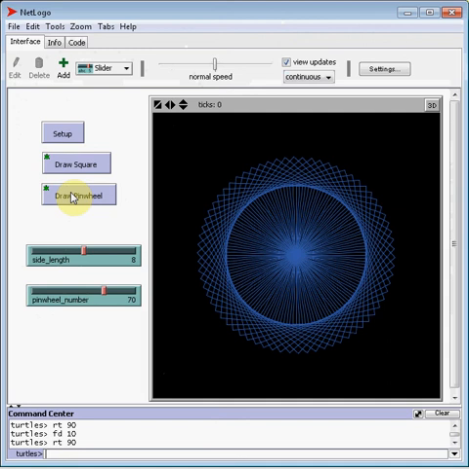Now, of course, there's lots more things we can do in amongst all of that. Instead of drawing squares, we could draw all sorts of different shaped polygons and turn them into pinwheels, and so on, and the sky's the limit. So there is NetLogo acting just like the old Logo programming language from many years ago.